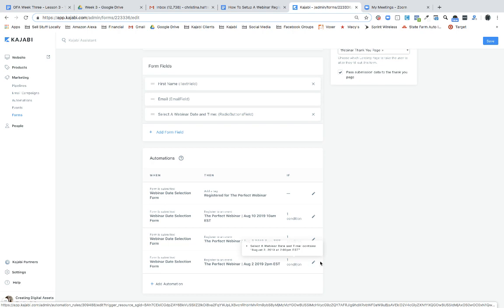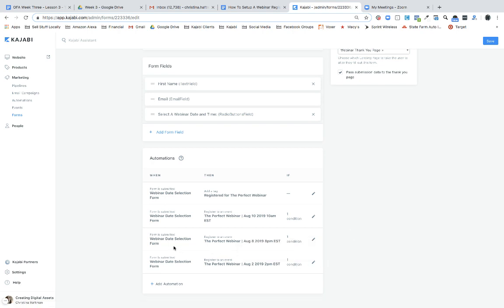Okay? The same thing here. The user takes an action and the system responds. And we're configuring that automation and that conditional logic driven off a custom data field and what they select.